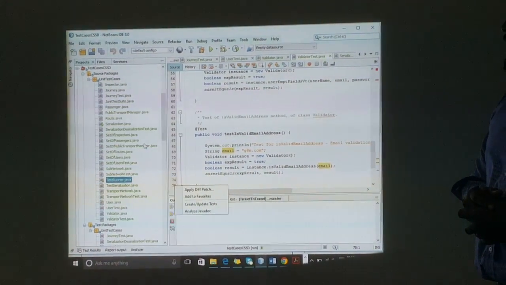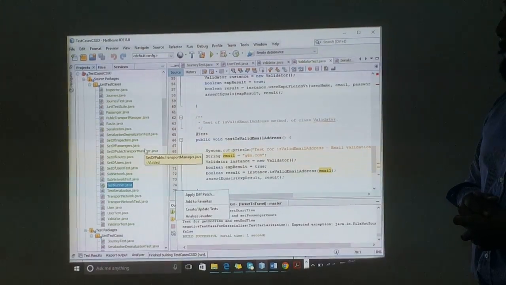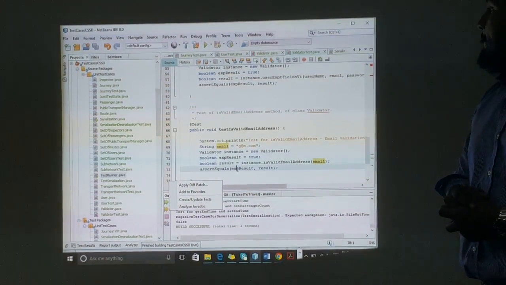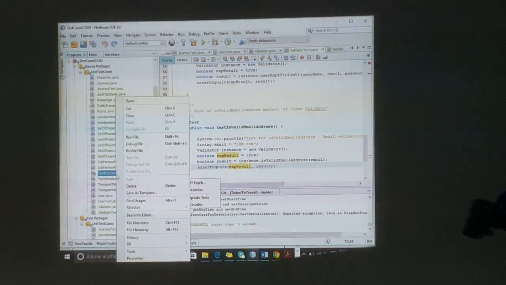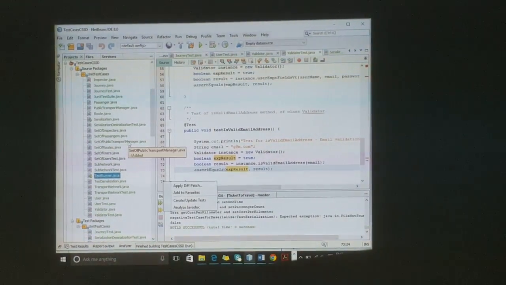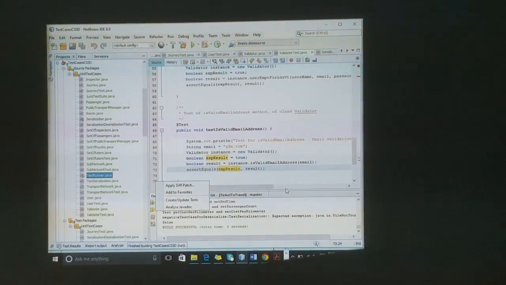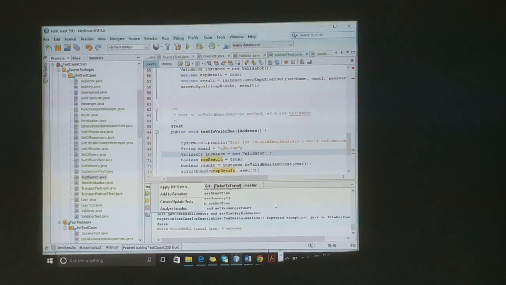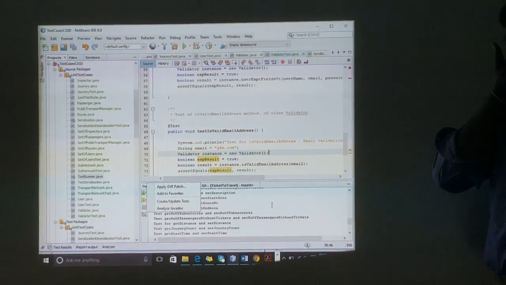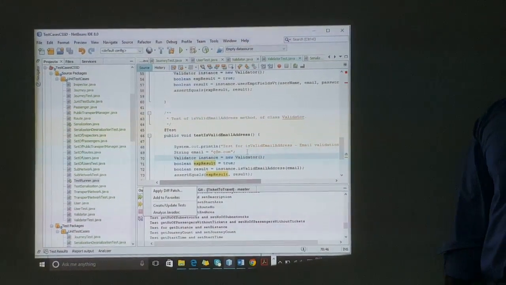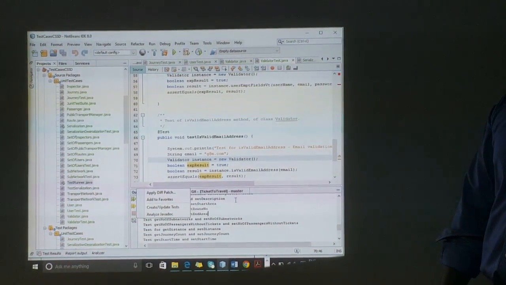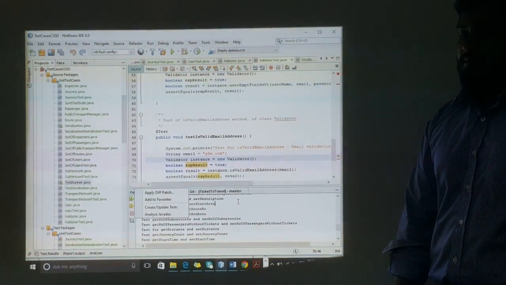Did you implement negative test cases as well? Yes. You are reporting, right? You can change the format of that email. So it returns false and it gives a negative execution.